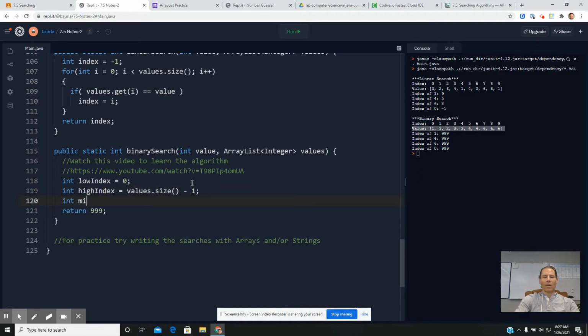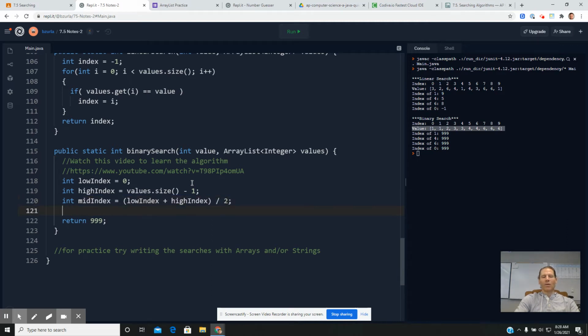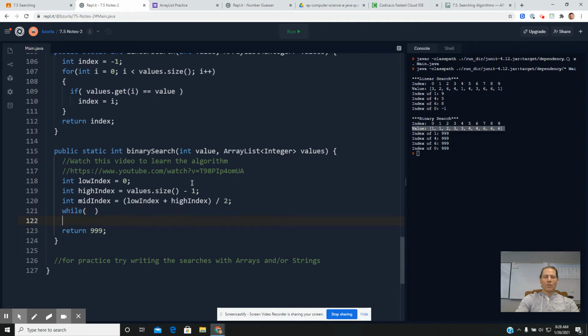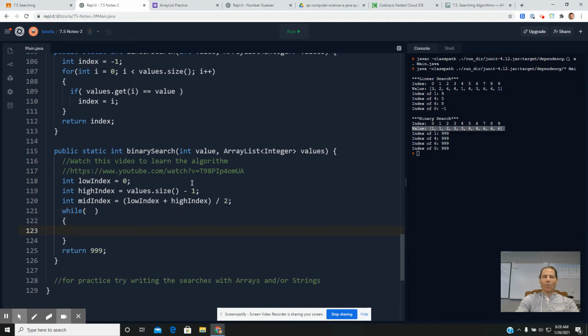I then have what I'm going to use as my mid index. And this is where we start seeing the divide and conquer show up. To get my mid index, I'm going to take these 2 indexes and take their average. I know normally average would use 2.0, but since I'm going to use this as an index, I need to keep it as an integer. So I don't actually want a double here. I'm going to fill in the control expression of this loop in just a minute, and you'll see a little bit why.